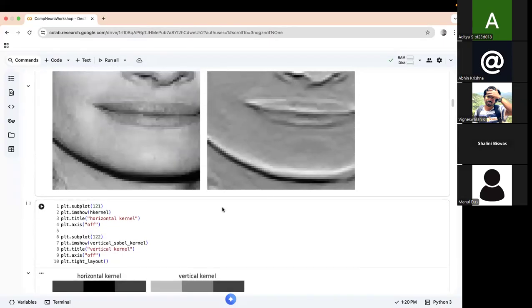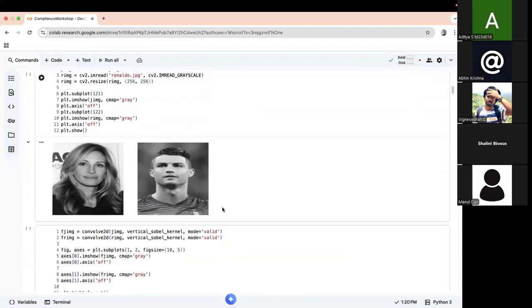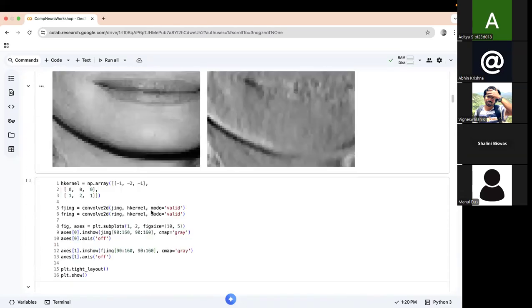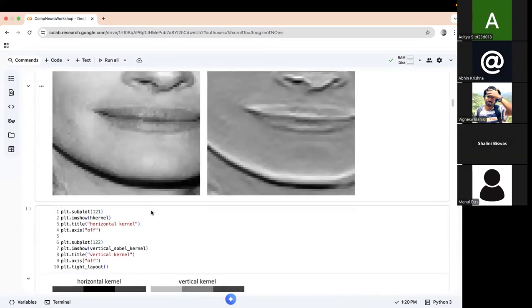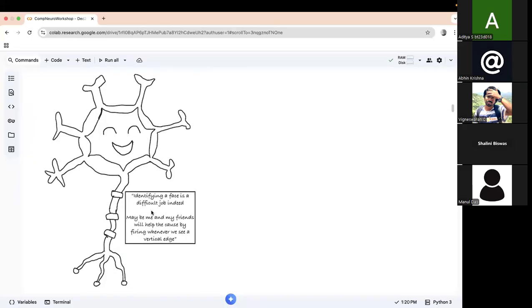Suppose here the task is to say whether the given image is male or female. So different kernels are trained by the convolutional network so that all these different features can be learned and grouped, and finally it is able to say whether the given image is most probably a man or a woman. Okay, so I hope this particular thing is clear. So now let's go to a neuroscience point of view.